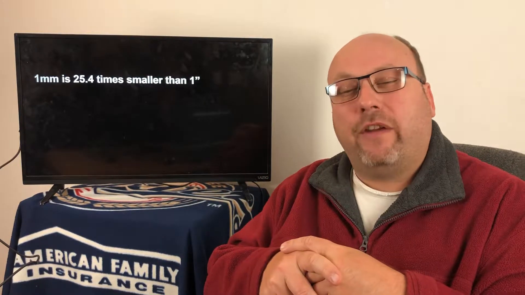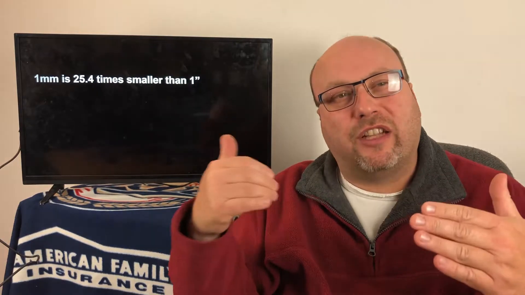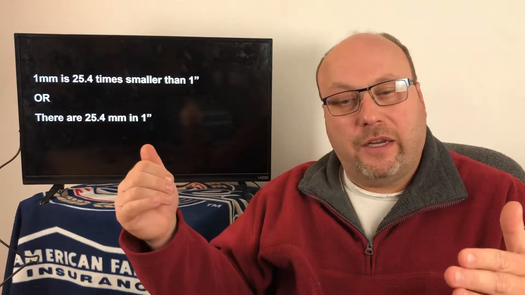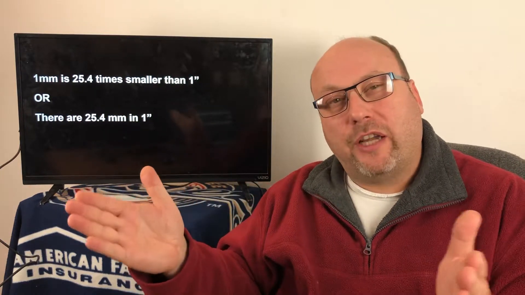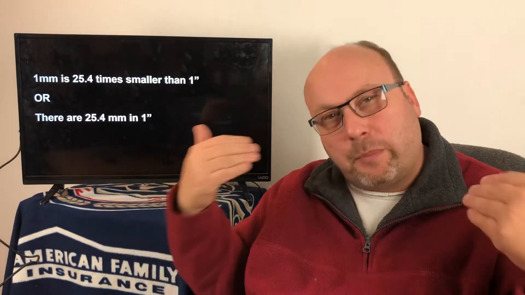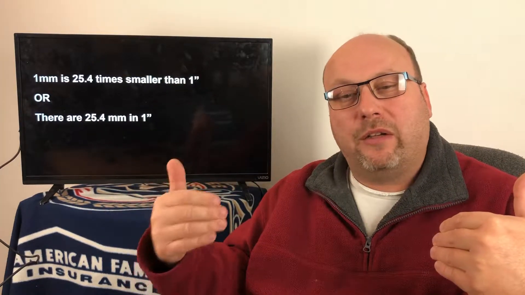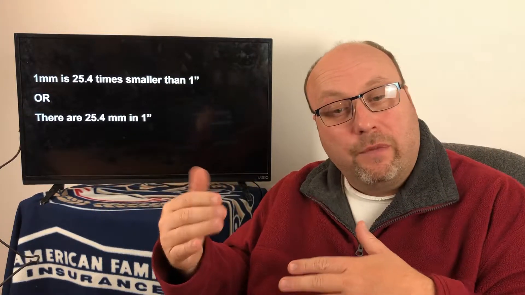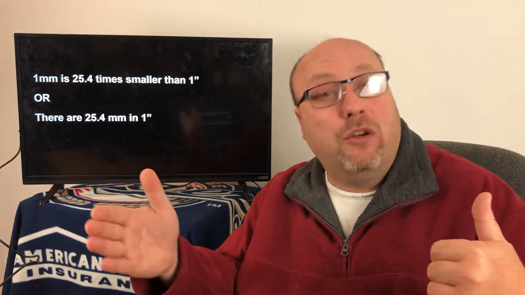A good way to do it is one millimeter is 25.4 times smaller than an inch. Just imagine that in your head. Now there are millimeters, there's centimeters, there's meters. Machinists, for the most part, deal in millimeters. There's 25.4 millimeters in an inch. I want you to look at both of these two ways you can view it and get the picture in your head. You'll better understand it. One millimeter is 25.4 times smaller than an inch, or there are 25.4 millimeters in one inch.